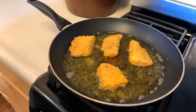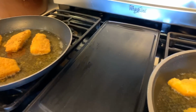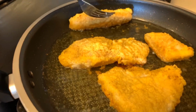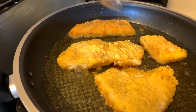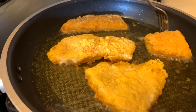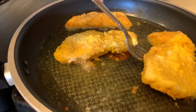Let's take a peek in over here at this one. Gorgeous. And now what we're going to do is give this a flip. Oh, it's ready. I know you're ready. I'm going to tear this fish up. You hear me? Got a nice baked potato on the side. That's the way you do it. Just like so.